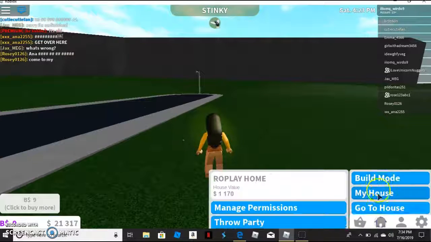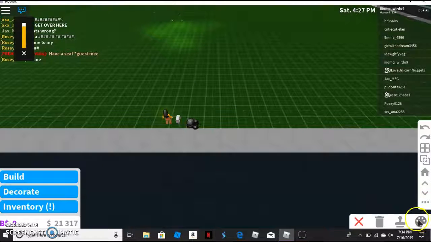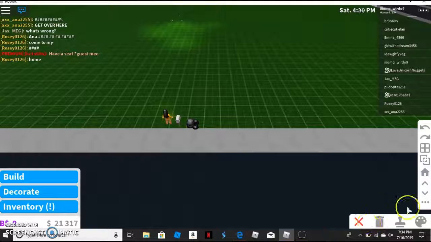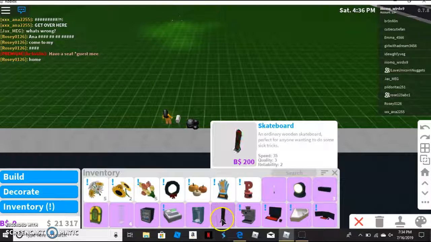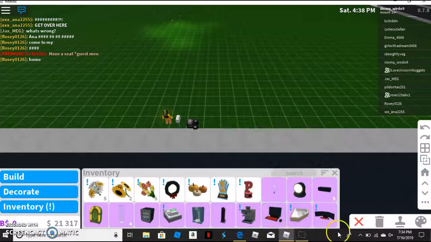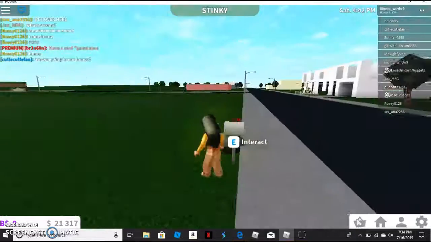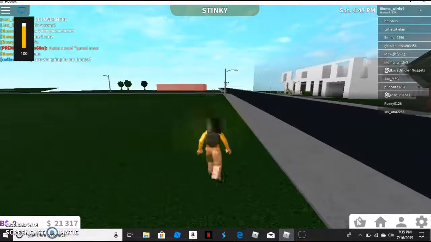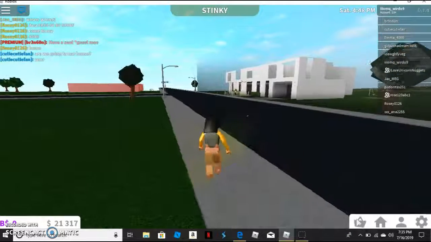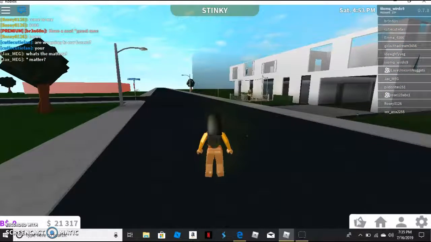but I don't want it to take a really long time. So I'm just gonna go in build mode real quick. Oh my god, it's so loud. Go to inventory. So this is gonna be super cool. Man. Let me just go find her plot. Her plot. This is gonna take a long time, so come back when I'm done.